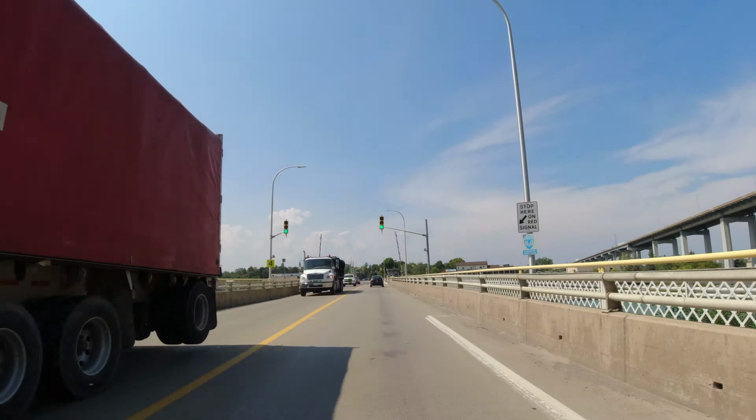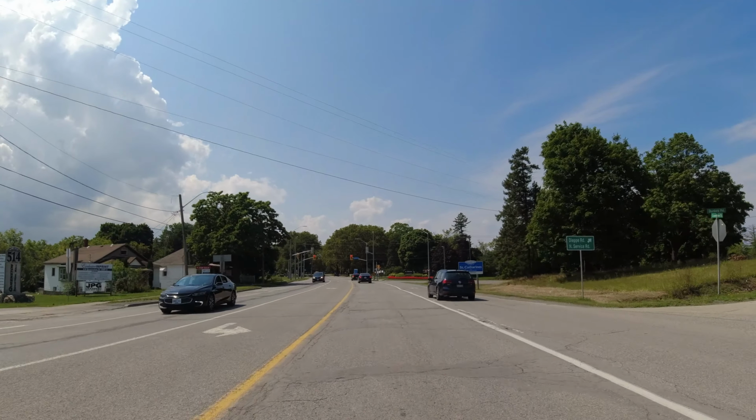If you see on the right, that's the main, I think it's the Skyway Bridge, I think they call it. I forget. St. Catharines connects Niagara and gets to Niagara Falls and into the border. We're really close to the New York border, so you have your New York side of Niagara on the lake and Niagara Falls there.